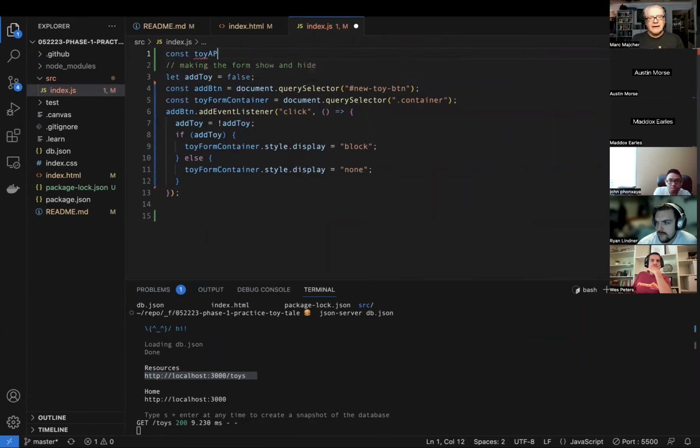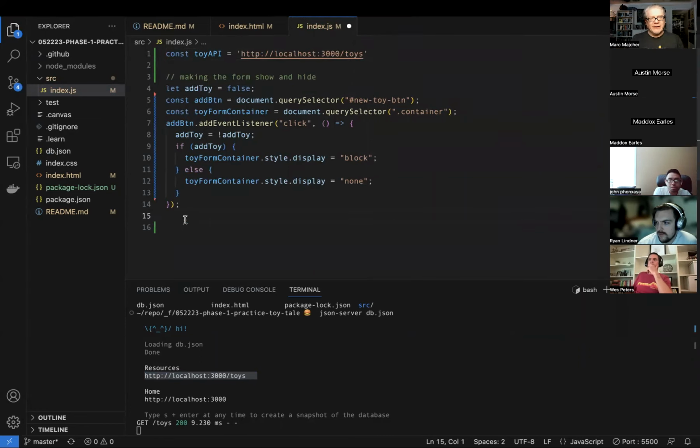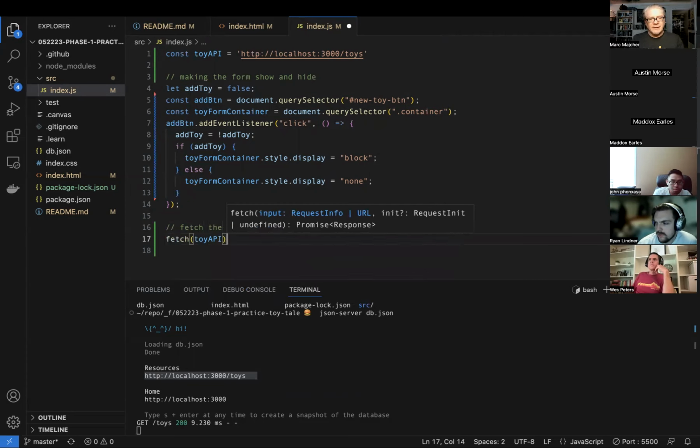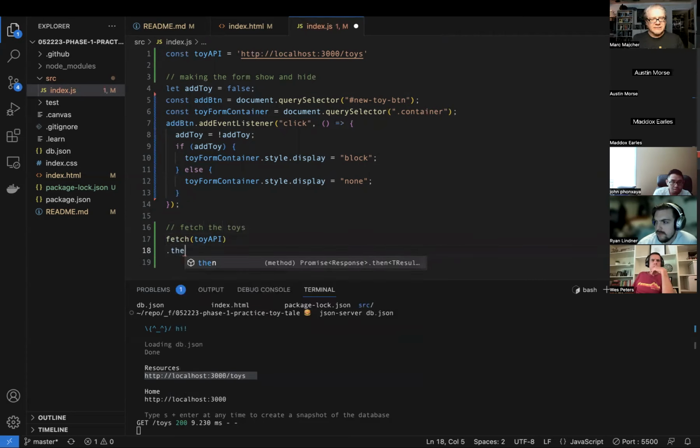We'll call it toy API. Why not? Cool. So the first thing we want to do is do that fetch. Fetch the toys. I'll do fetch toy API, and we'll do our JSON dance.